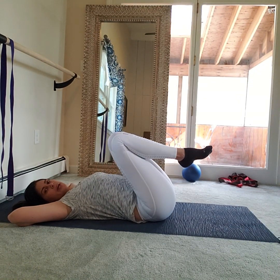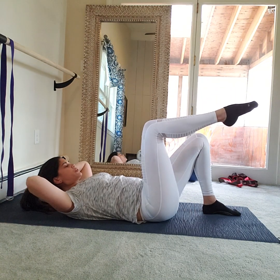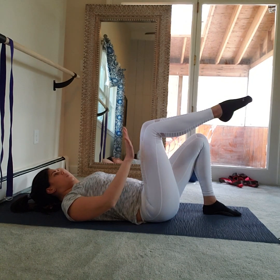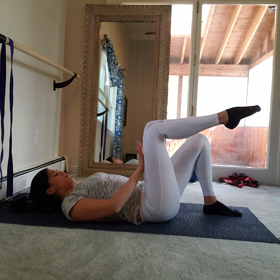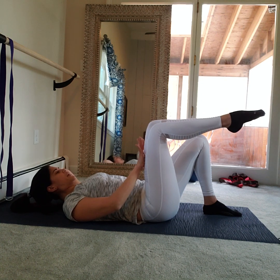Let's do that on the other side. So right foot down, left leg up. Okay. Lift up your head, neck, and shoulders. Make that fist with your right hand. Left hand's going to come to the top of your thigh. Okay, so right now your head is resting on that fist. Now you're going to let go of that fist and just hold the weight of your head and press into your left thigh 10 counts.